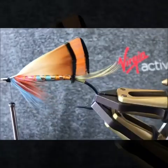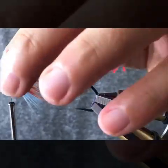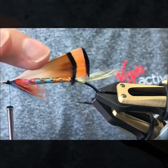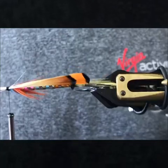And then working with tippets, spit is your friend. So you're just going to run it on top of the edge so it's nice and smooth, and it gives it that curve. And there's my tippet.